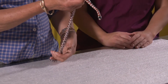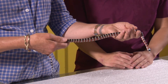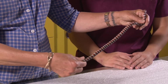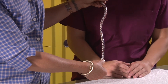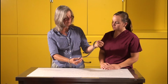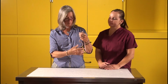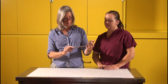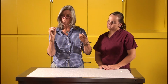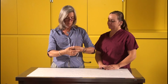So since she's right here in front of us, moving along through my hands, I can easily feel if there's any lumps or bumps on her, and I can see from the top and the bottom. She'll continue to want to move through my hand like this. So I can gently rotate her and look at the bottom, and you'll notice that the bottom has a different pattern than the top. The scales on the bottom are much larger, and they go in a crosswise pattern like this. So it's very different on the belly. And these scales being like that help her to move along. To have a long, wide scale like that helps when you're trying to move along the ground.